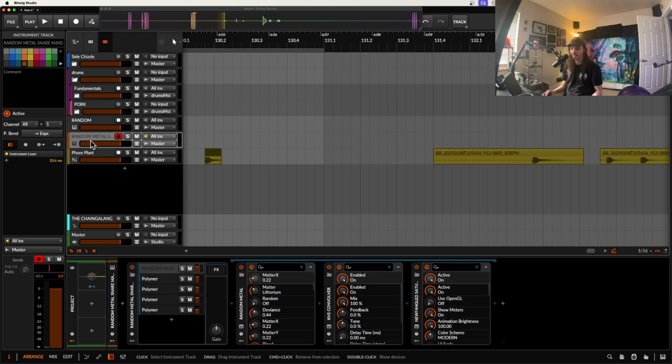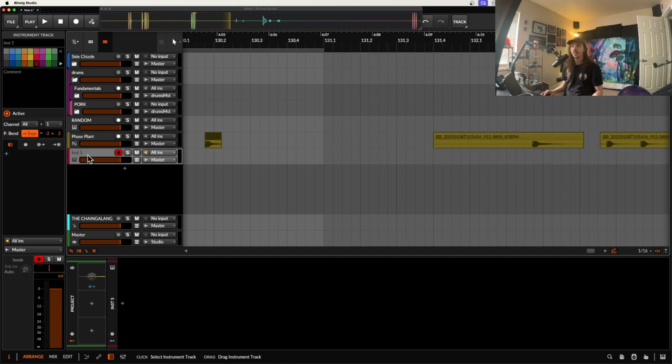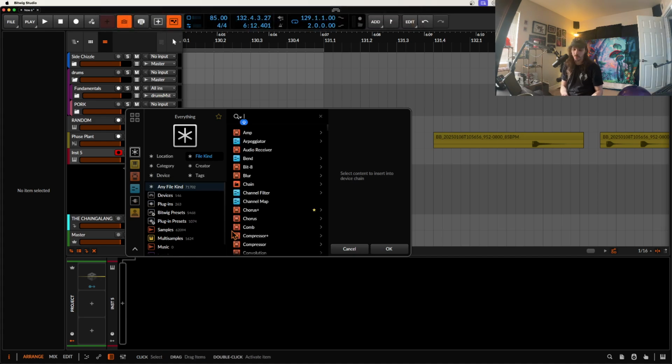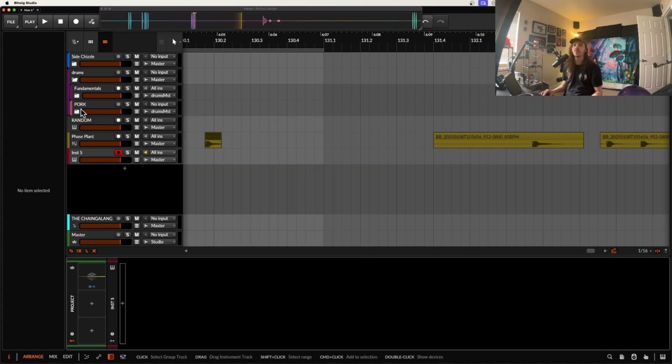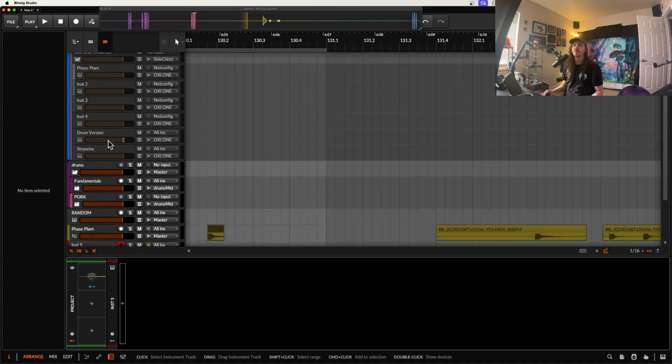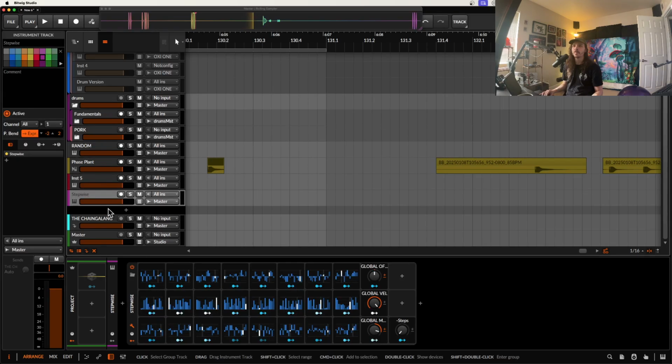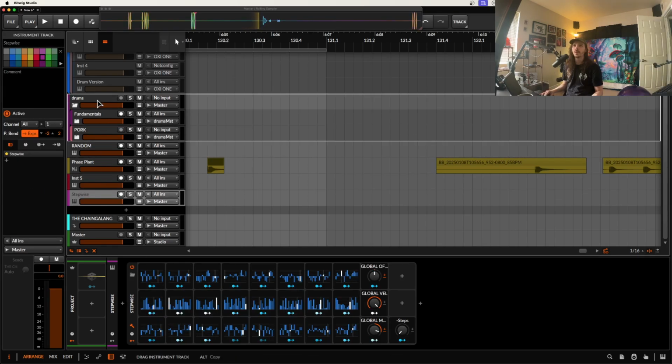The other thing that is a lot of fun is having something kind of like a sequencer. So if I go, I've already got one, I'm sorry. If I go Stepwise, which is the new Bitwig thing, I want the drum version.